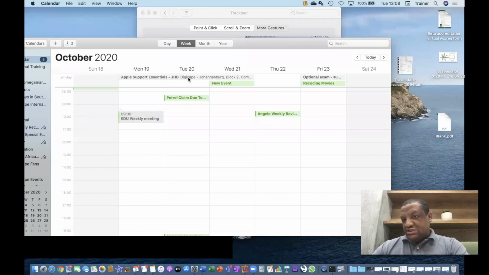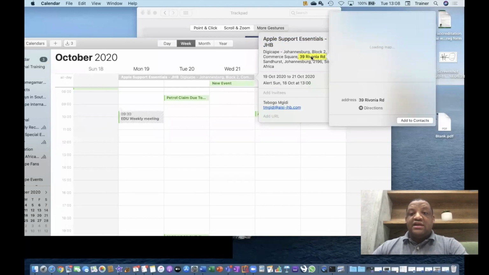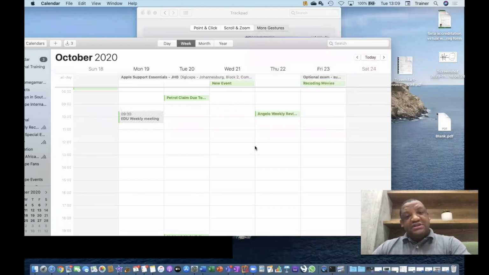So I'm gonna force touch on that one, right? Or force click on it, shows my details. But now I can also force click on the address in that, and then it will show me the map location as well. So I can go quick access without going into the event actually. So that's pretty handy to use when you're working a lot with your calendars.